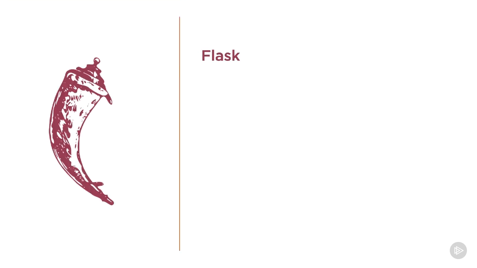Let's talk about Flask. Flask is a micro web framework written in Python. It is classified as a micro framework because it doesn't require particular tools or libraries. It has no database abstraction layer, form validation, or any other components, where pre-existing third-party libraries provide common functions. Flask offers suggestions but doesn't enforce any dependencies or project layout.